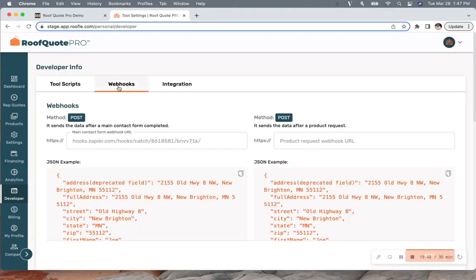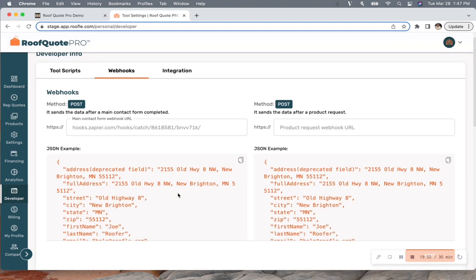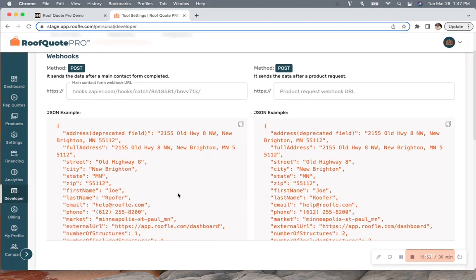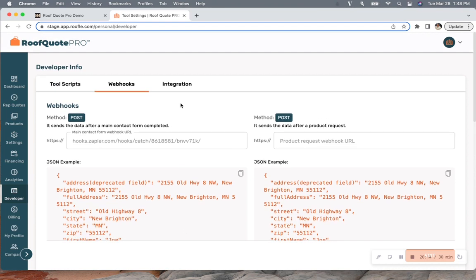Next one is going to be webhooks. So we use webhooks, Zapier integrations, so that we can take the contact information that comes into our platform, and then we can send it or zap it out to your CRM or somewhere else that you want it to go. A lot of our contractors maybe don't want to log in here every single day to try to find their leads or go to see what their leads are. Instead, they're just going to go ahead and take them from our technology and then just import them directly right into their CRM. Makes it much, much more efficient.